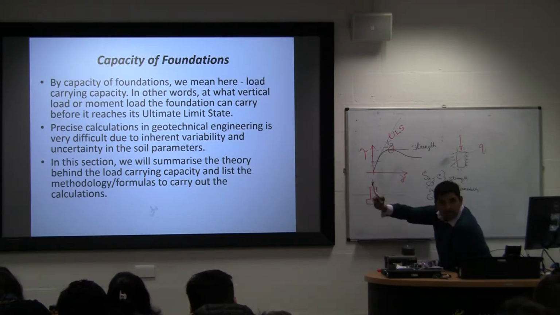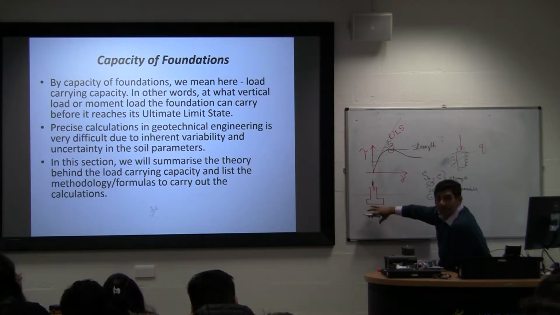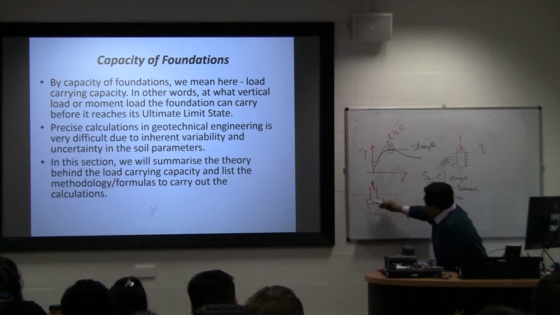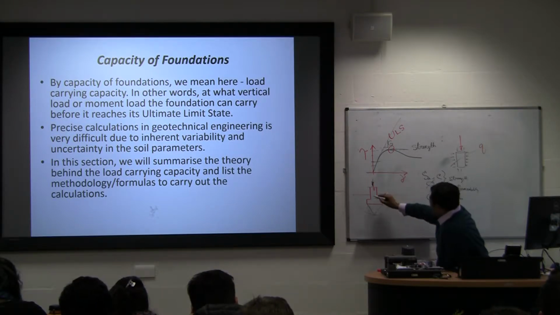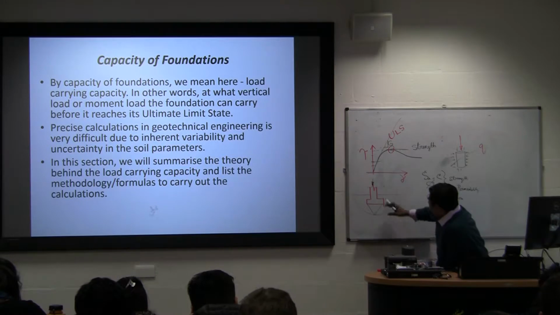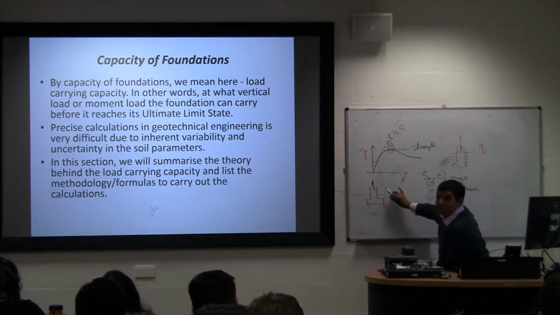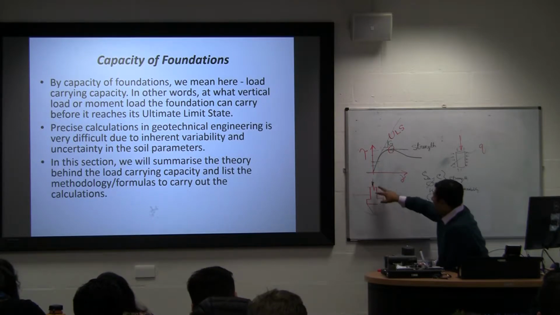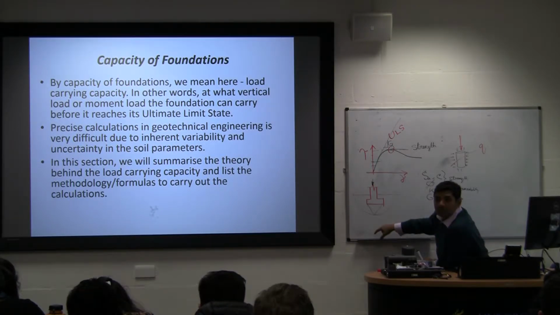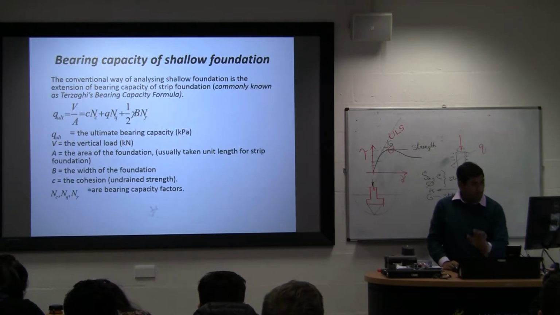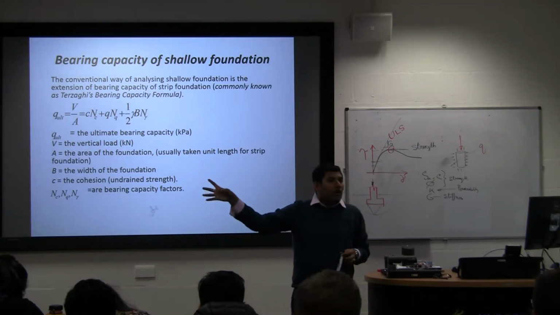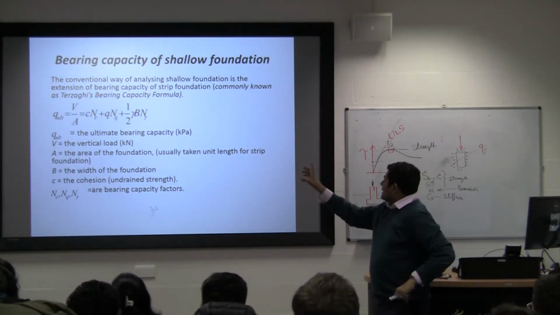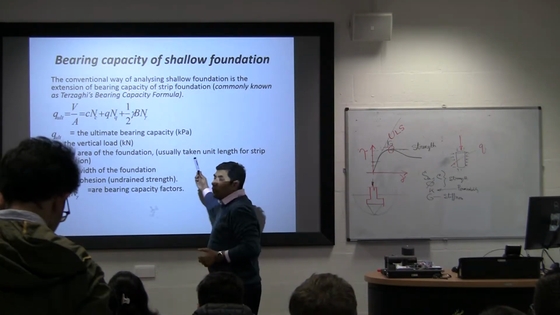At a particular load, you will see that it punches through. And basically, the failure mechanism will be something like that. So this wedge of soil will move down and go up. There can be heave here, right? The amount of volume loss will be compensated here, right? So you want to know at what load this thing triggers. At what load you have this failure, right? This is what you're all studying in your second year or third year? Third year. So this is quite a simple one.